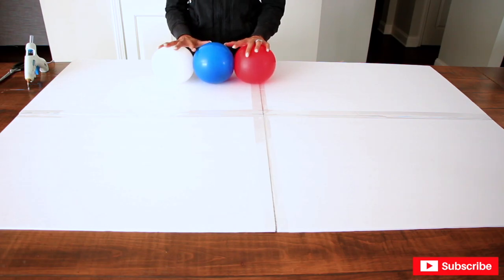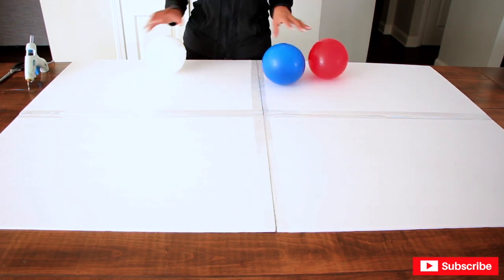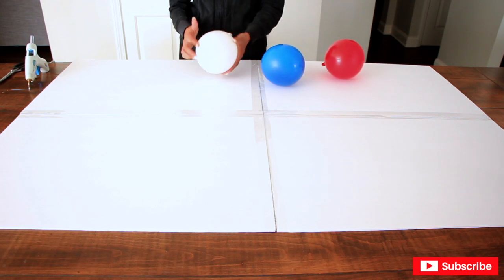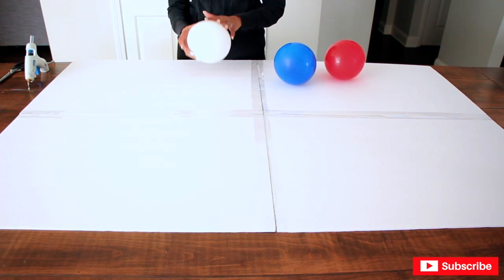For my flag, I'm blowing up my 12-inch balloons as small as I can. These two are from Party City, so they're blowing up pretty much the same. This one is from Walmart, and because it's a different brand, it blows up differently. So this one is slightly bigger, okay?